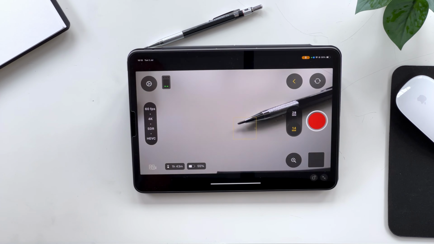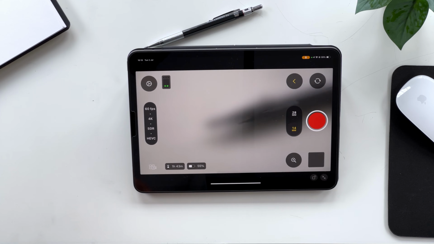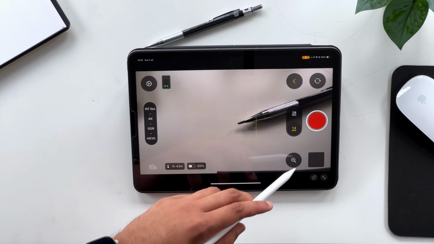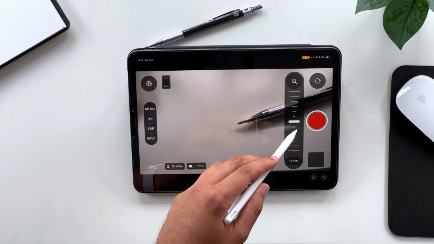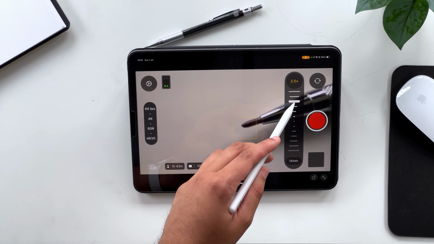You have your standard record button down there. You've got your 2 toggles here for your different millimeters of lenses. What I like and dislike about this camera is its zoom in feature. As you can see here, you've got a toggle right here, and if you press it, this little slider shows up. You're going to move it left or right, and that zooms in.